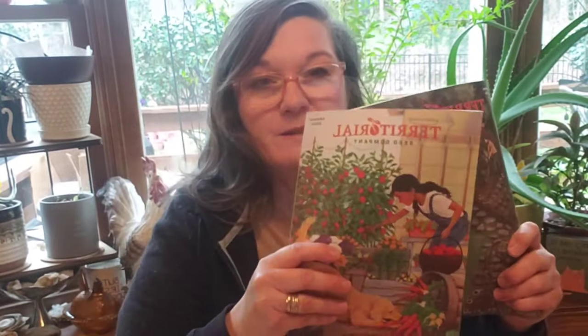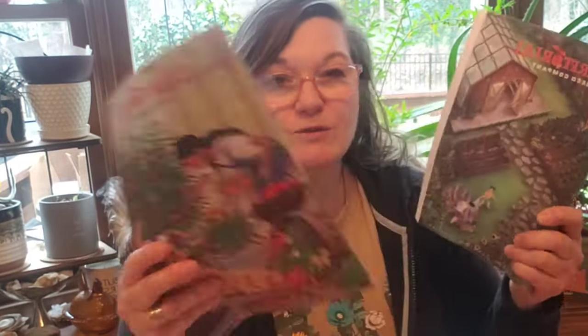I usually wait until that rush of catalogs have come through the mail, and then what I will do is start making piles and kind of organize them by brand or company. Then I will purge the duplicates. For example, I have two of these — I'll keep the most recent and get rid of the older one. What I usually like to do is find someone who's really new to gardening or just getting into gardening, and I will give the pile of catalogs to them.